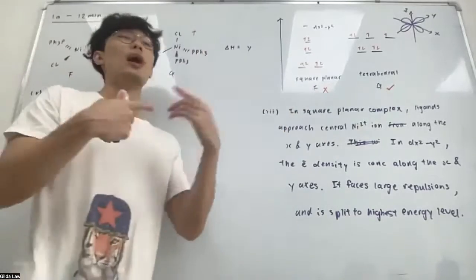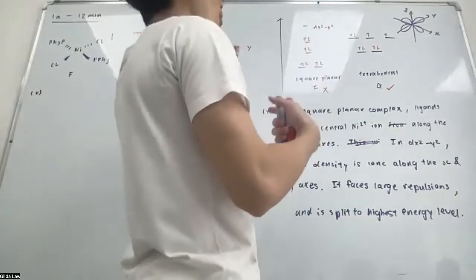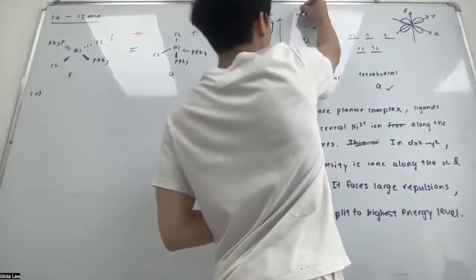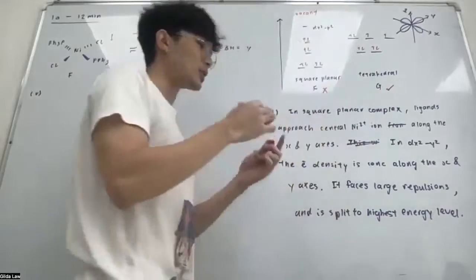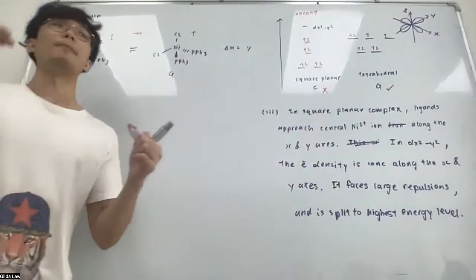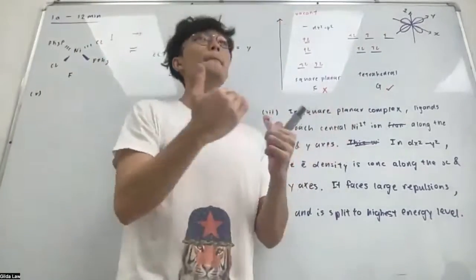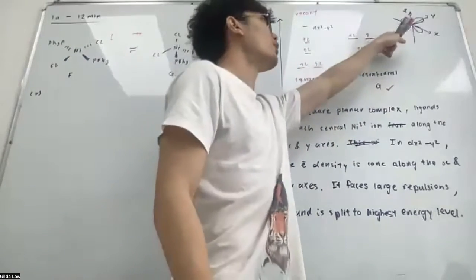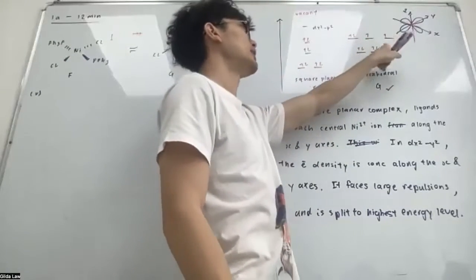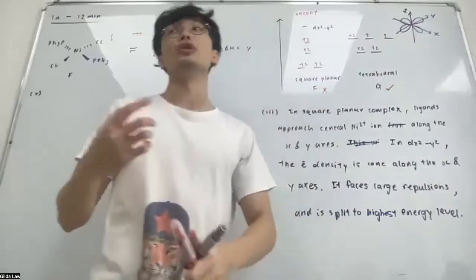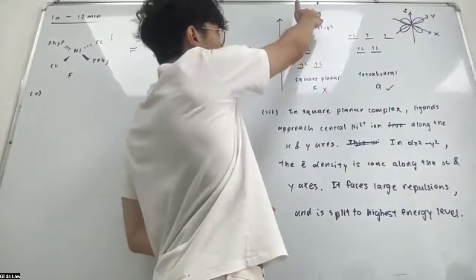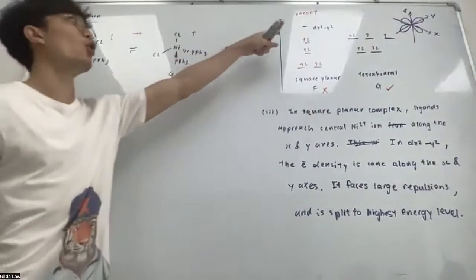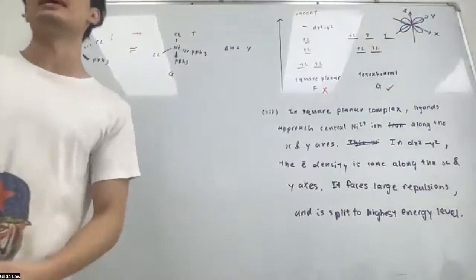They must promote to a higher energy level, right? And to promote to a higher energy level, it implies that the energy level on top must be vacant, because only if it's vacant can it accept the promotion of the d electron. And it works for tetrahedral as well, because even though these are not vacant, there's at least space for an electron from the bottom to promote to the top. Same idea over here, you need the top to be empty so that it can promote to the higher level also. If the highest level over here is occupied, then you're not going to see any colors.